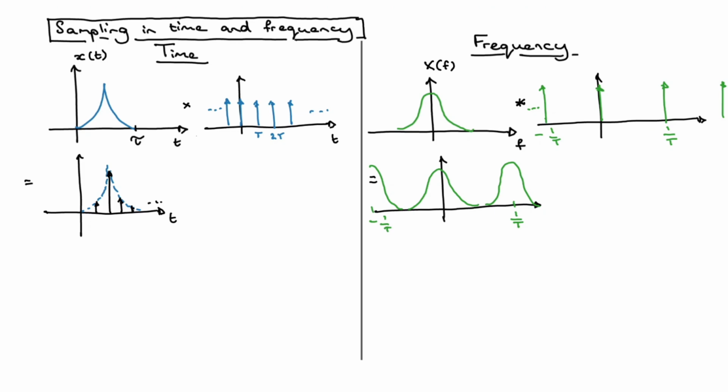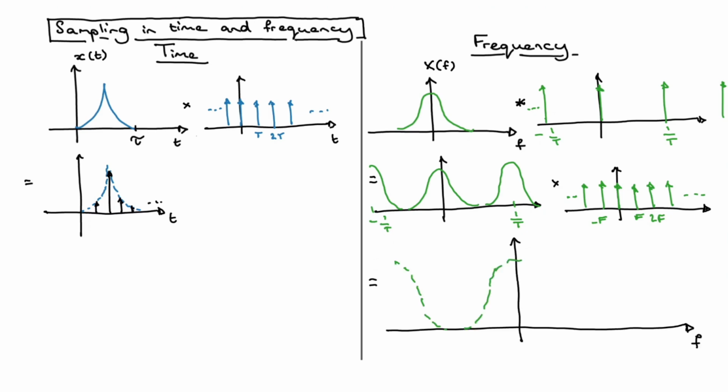Now what we'll do is, step 2, we sample in frequency. Okay, so how we sample in frequency is we multiply this thing with an impulse train. And that impulse train sits at, let's call it capital F. That's minus F, that's minus 2F, dunk, dunk, dunk, at 0, at F, at 2F, at 3F, and so on. And the result in the frequency domain is then very nice. What I end up having in the frequency domain is, let's draw it like this, pretend that this is the same as the plot above.